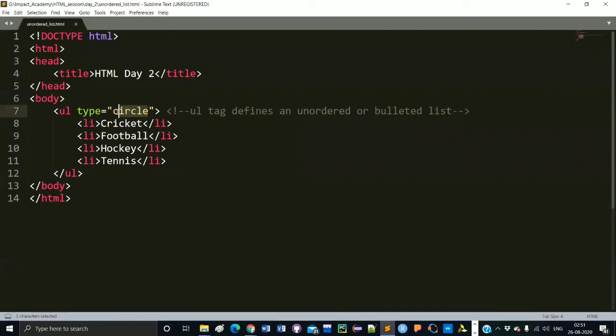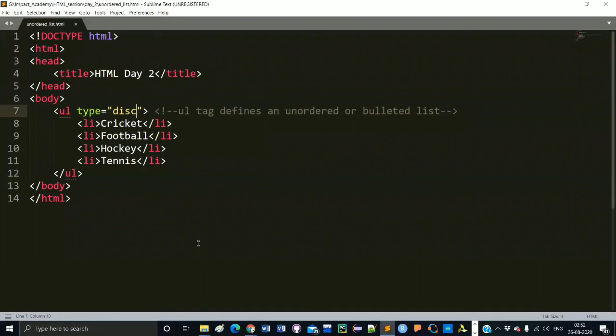Now if we write here disk, this is actually the default type of unordered list. I mean to say that when we don't use the type attribute in an unordered list, then by default the marker is a disk type marker.